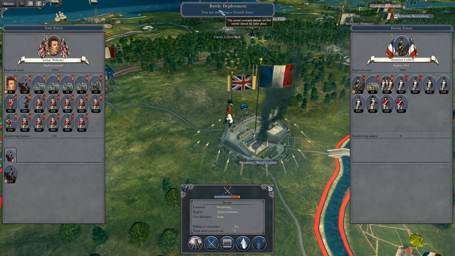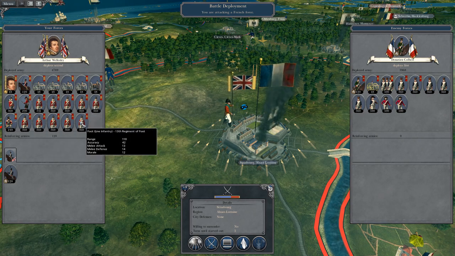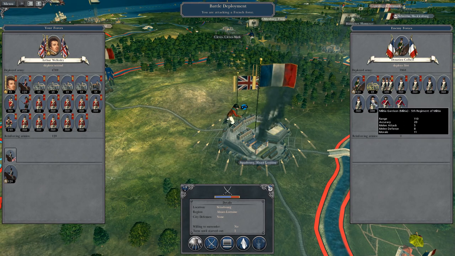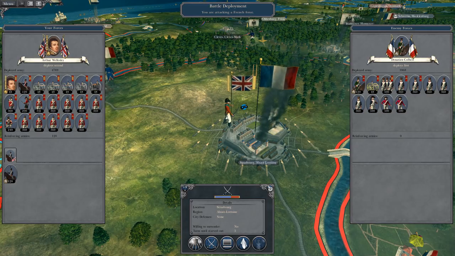So, to round off where we left off last time, I am about to assault the city of Strasbourg, and we outnumber them significantly, so I don't foresee this being that much of a problem. They just have large numbers of second-class troops, which is what makes the numbers seem a bit more balanced than you'd think they would be.